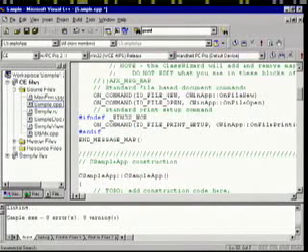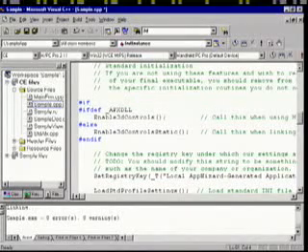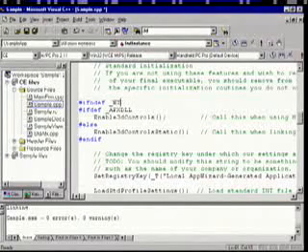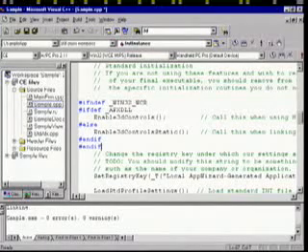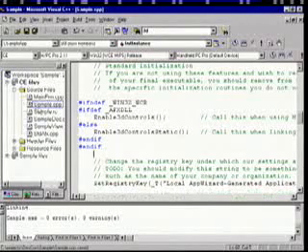And the second thing that we're going to have to change in here is that Windows CE is going to use 3D controls by default, so we don't have to do anything special to enable them. So I'm going to use the same logic again. If we're running under Windows CE, we won't do this. Otherwise, we'll go ahead and do it for the desktop. Save the changes to that module.